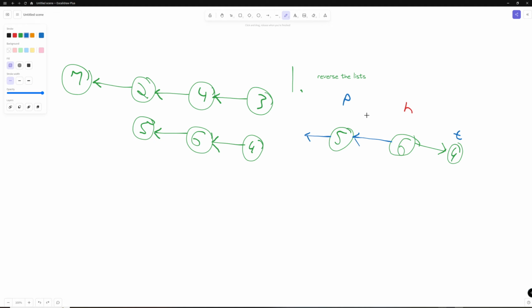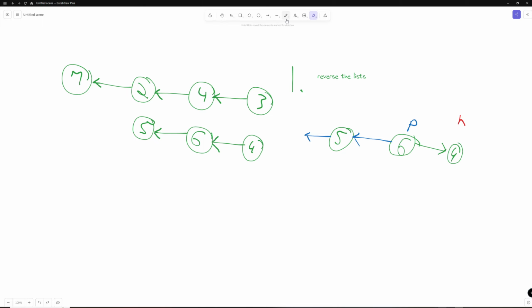We're going to make the previous come over here, right? So previous is going to come over here, delete this, and then the head is going to go to where the temp used to be. So now the head is going to be over here, and this temp is deleted. And now finally one more time, right?